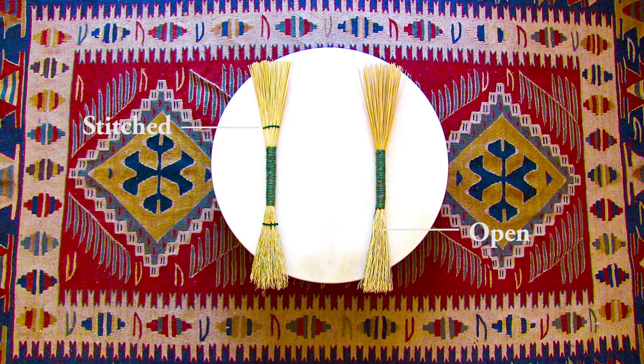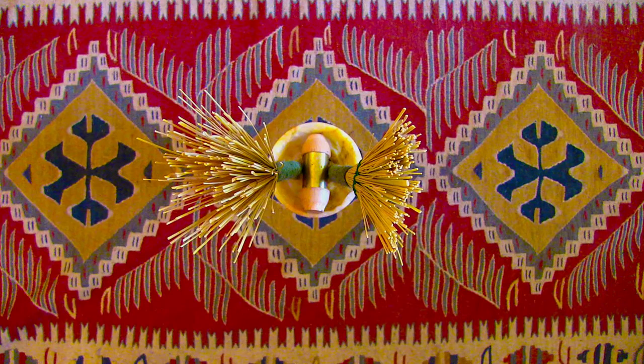The stitched brooms are equipped with stitching across the base of the fibers, which effectively flattens out the strands, similar to a typical drummer's brush. Contrastingly, the other Baton has no stitching, so the strands remain open. From this overhead view, you can see the difference in the hard fiber ends of the open and stitched models.